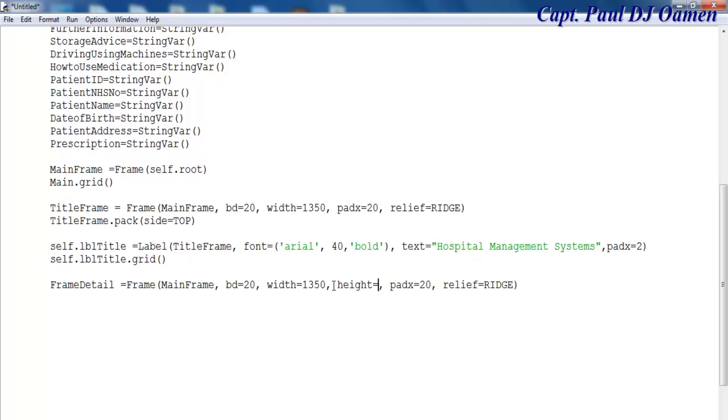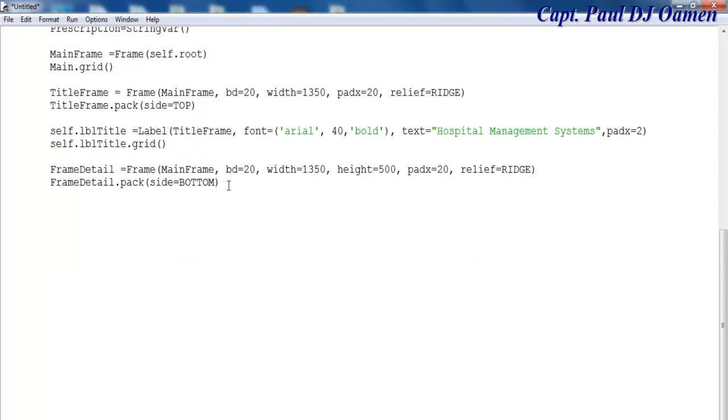Equals, let's go for about 500. Let's say it's actually at the bottom. Paste, dot pack, that would be right at the bottom. This is side equals bottom. Right, that's the second frame created.